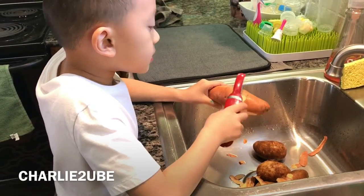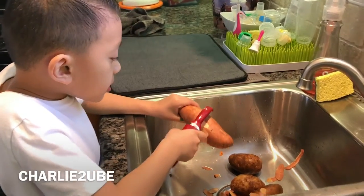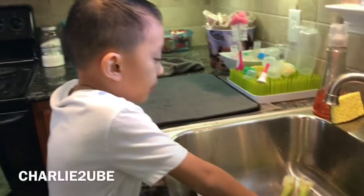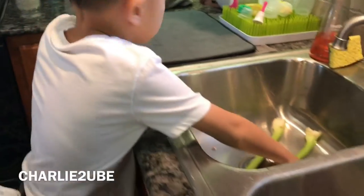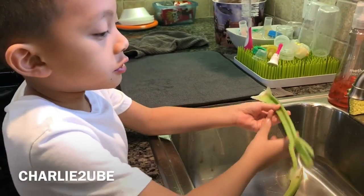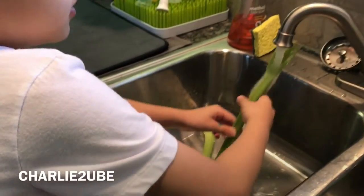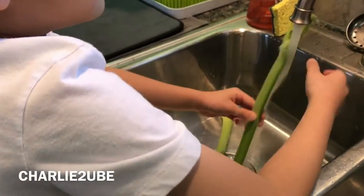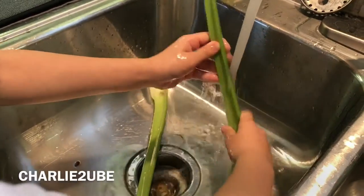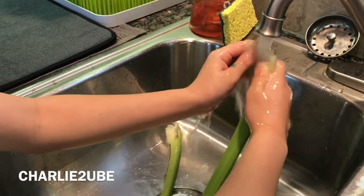Washing them. And then after that, we're gonna chop them up into small pieces, right? Yep, small pieces. Hi everyone, we're back. We're done with the potatoes. So now we're gonna wash the celery. We're doing two stalks of celery. So let's wash these. Make sure you scrub the dirt out from the bottom. And then it's just cutting it up.